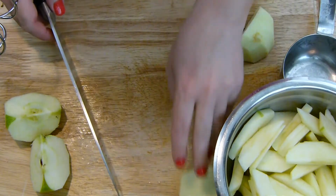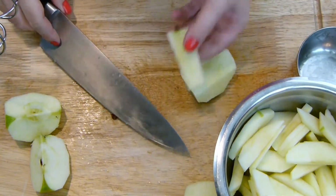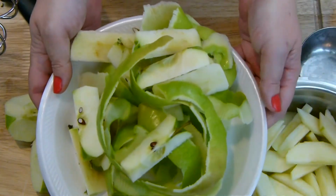My cores are getting set over to the side, of course, for my tortoise, and I kind of got a big one that time, but that is okay because Inky Doo loves these. Look at that pile that I have for him.